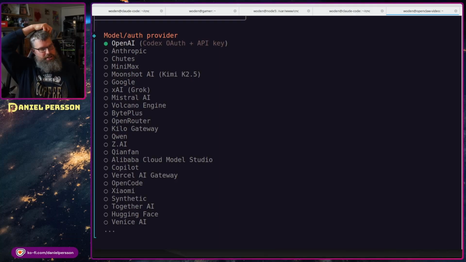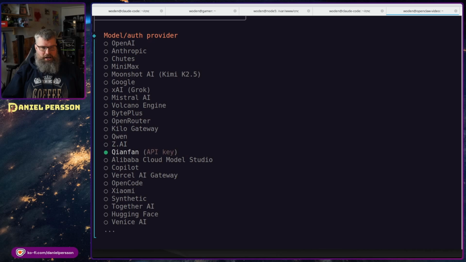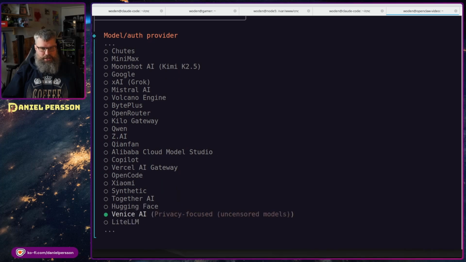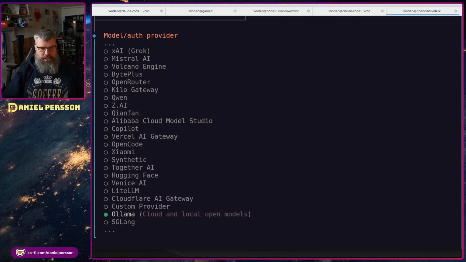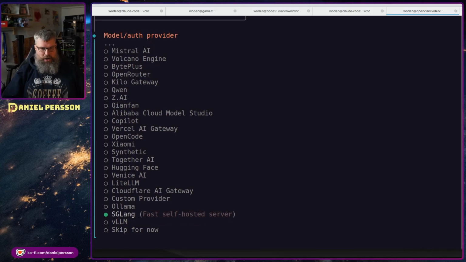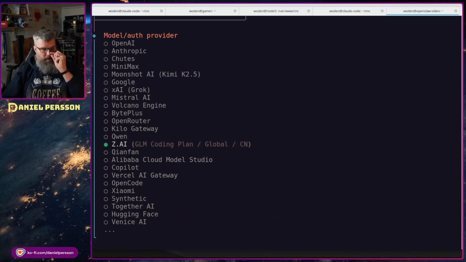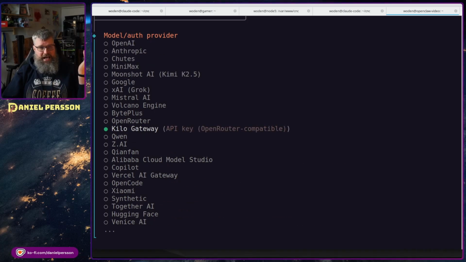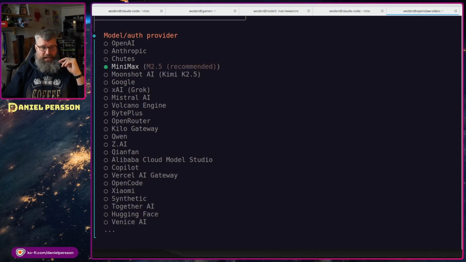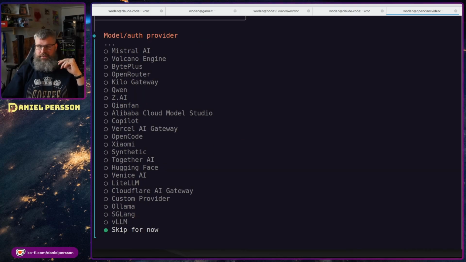And now it will ask me what kind of model I want to use. And you have a lot of different models here that you can use. And you can use a local Ollama if you want, or other LLMs and so on. Currently I'm running on OpenAI, because I had a login that I can't use ethically at the moment. So I'd much rather it be used for something fun and creative than something other.